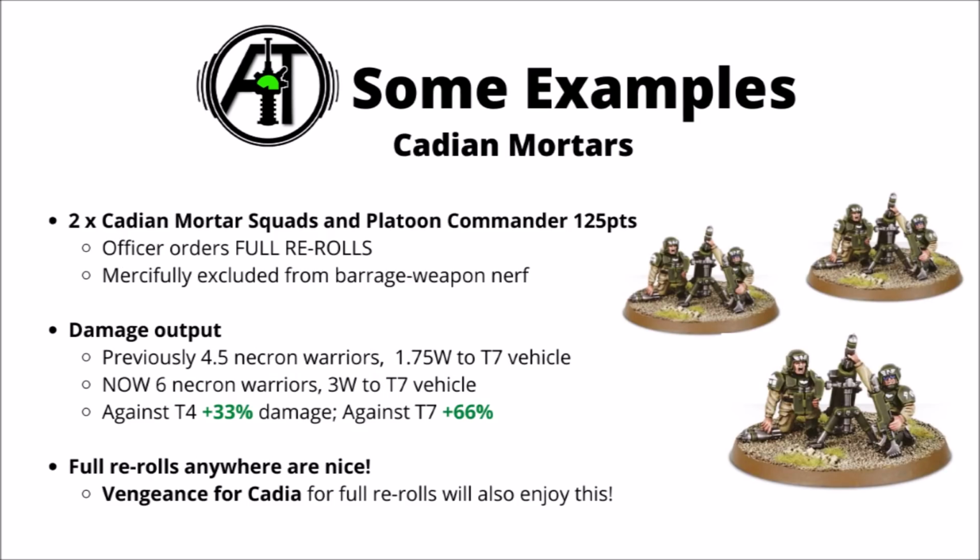Finally, for our Hammer of the Emperor examples, we've got some Cadian mortars. Say you've got 2 Cadian mortar squads and a platoon commander for 125 points, he can issue the 4+ rerolls to hit with Cadian's order to both of them with that new infantry order thing. So now we've got a whole load of indirect firepower, rerolling to hit, and hopefully generating a whole cluster of 6s.